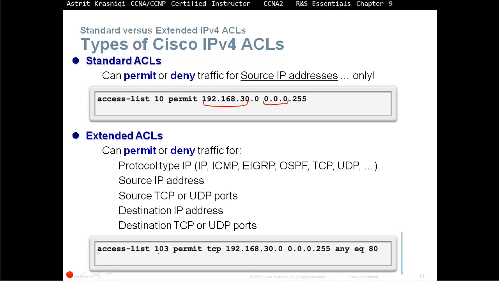And you can see in the extended ACL, we are permitting, for example, the TCP protocol. So any packet that comes in from that network with TCP, and the same wildcard mask, the whole thing is one statement. That network with that wildcard mask going anywhere, and as long as they're using port 80, we are going to permit them, right? Equal to port 80. That's a destination port.